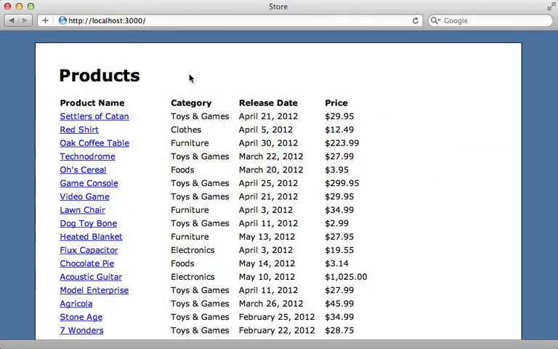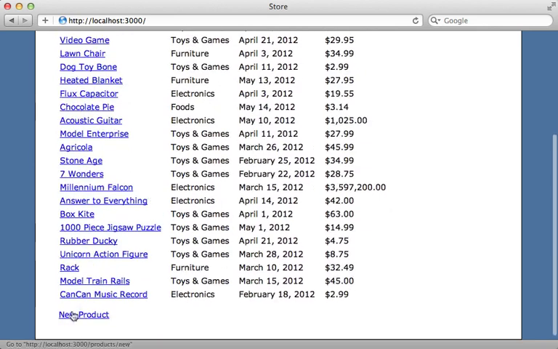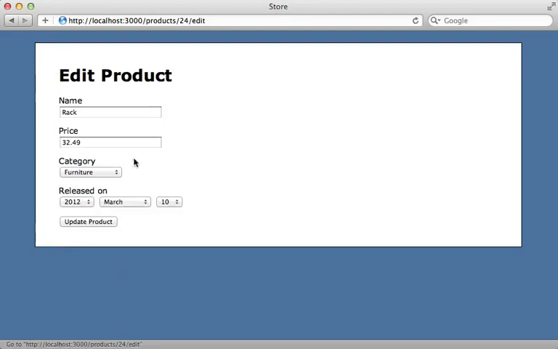an application here for managing products. I can create new products, or see the details of existing products or edit them. A pretty standard application here. Now I would also like to provide a REST API so that I can manage products outside of this HTML interface. So how do I do that?